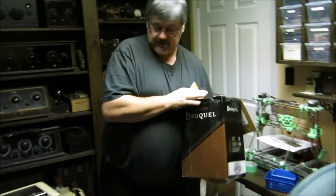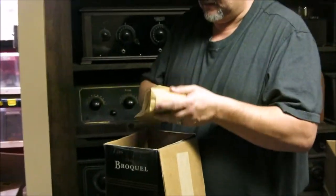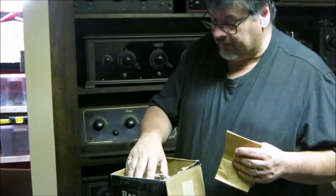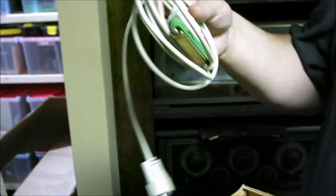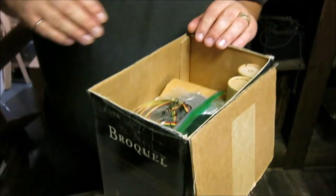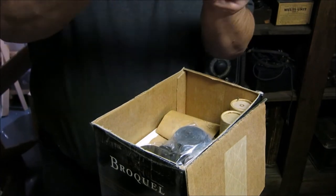It took me a long time to find one, and to get one at a good price is pretty difficult. Let's see what we've got here - a little baggy with some type of relay or something like that, I'd have to look into that. And here's a little adapter for your computer that goes to the teletype so you can run it off of your serial port using communications terminal software. I actually have something else that does that too.